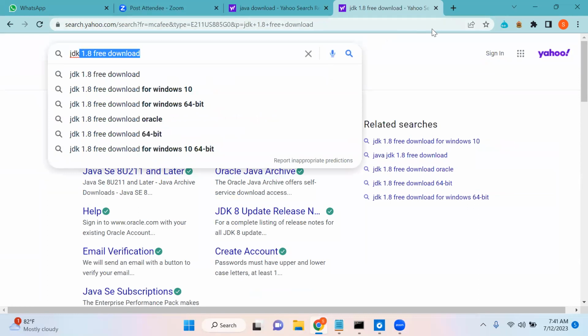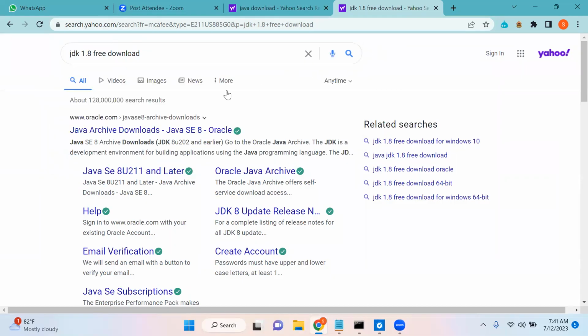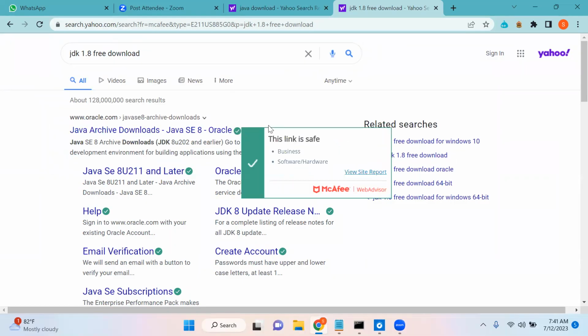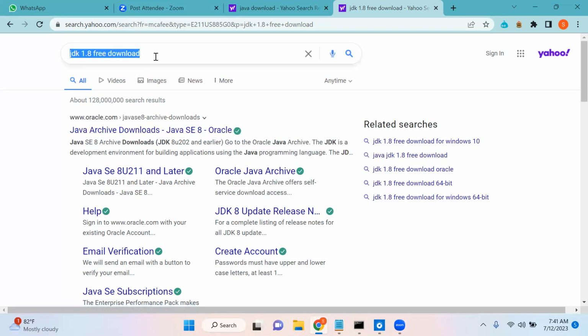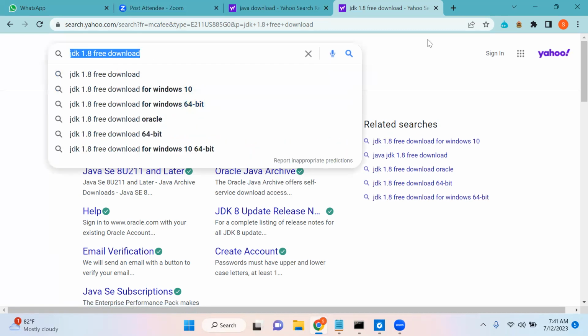So you will get a link for JDK 1.8. See, the current version of Java is around 14 now, but why we are still downloading 1.8 is because till 1.8 that Java is free. It was open source. After 1.8, they had changed their license terms. Now, if you are using JDK for any commercial purpose, it is licensed. For example, in your project, if they are using JDK, it used to take a license to use it. But till 1.8, it was open source. So you can download JDK 1.8 onto your machine.